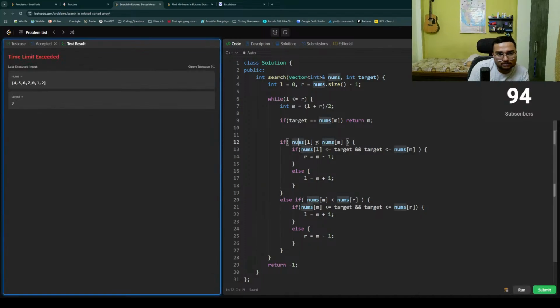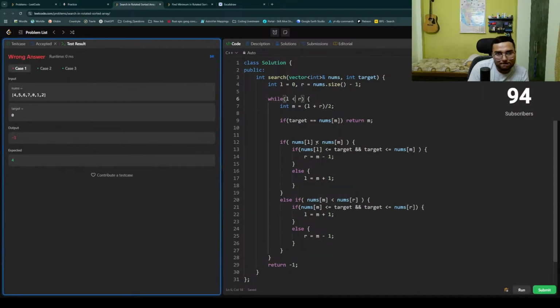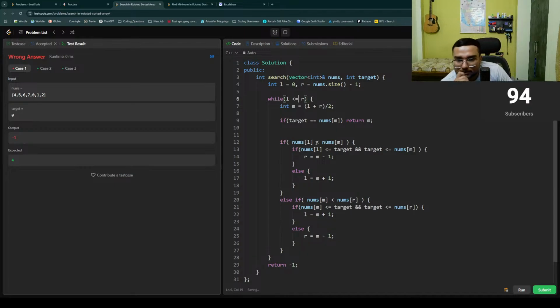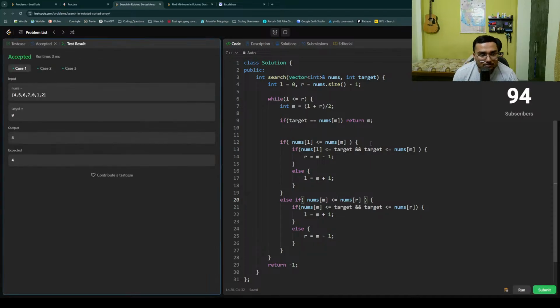Okay, I messed up. Okay, still bad. I'm missing something here. If nums of L, that's why equality was there, because L and R can be equal, so M can be equal to R. That's why this equality is there. Everything has a reason, man. Damn.